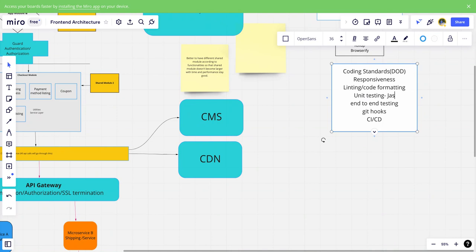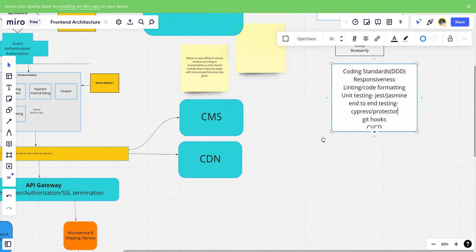Unit testing is a very important aspect, so you should use any framework, like Jest or Jasmine, whatever you are comfortable with. So your unit testing should be there. And for end to end testing, you can use Cypress, or you can use Protractor.